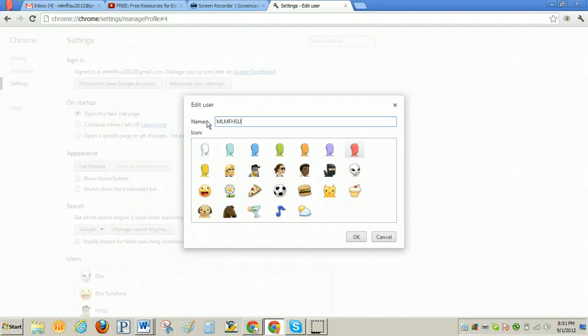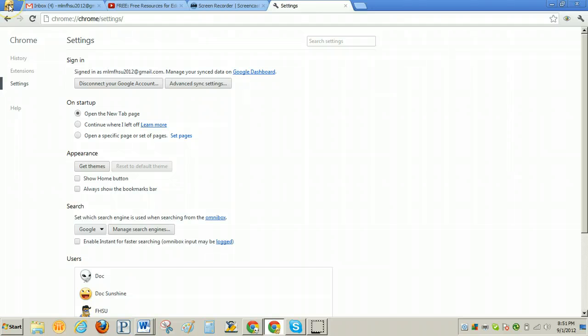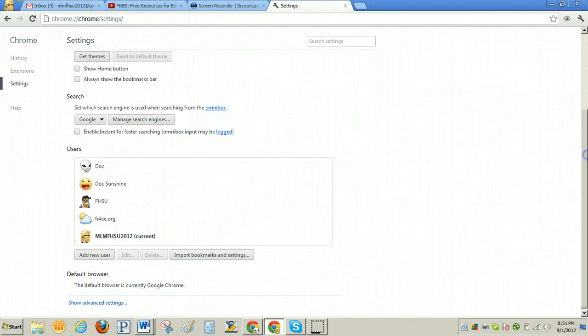So what I'm doing now is just kind of putting in the name of this account to remind me. It's an account I created, my wife's name. She's blonde, so I'm picking this guy here for the icon, and I'm going to click OK, and you'll notice that it switches to her as well. And these are users that have access to that account, and I can add some more, and I can also import some bookmark settings if I so choose to.